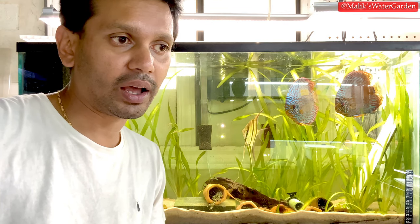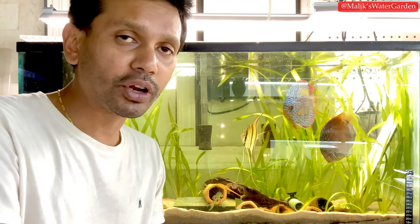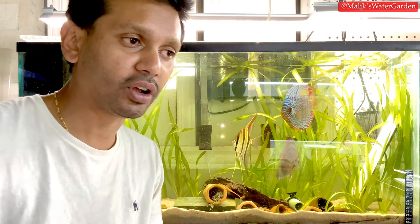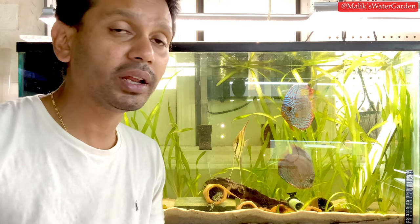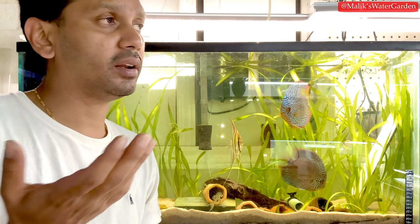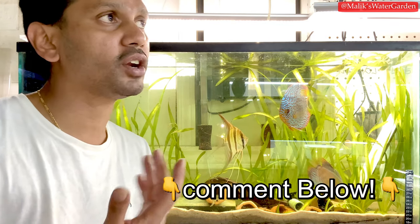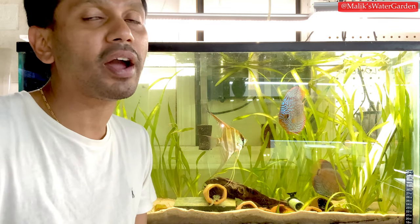About 20 tanks in the past, when I first moved in for the first few years, had heaters in them. And in the winter, when it got really cold is when all the heaters would kick in, because not everything's set to a specific temperature. They're all set to different temperatures at that point. When all the heaters came in, the power would go off in this room. The circuit would break, and I would have to go manually turn on the circuit, and then it would break again unless I'd actually turned some stuff off. So I had to unplug heaters, I had to unplug lights, whatever it was. So it was a little bit of a hassle, and it was a fire hazard as well.